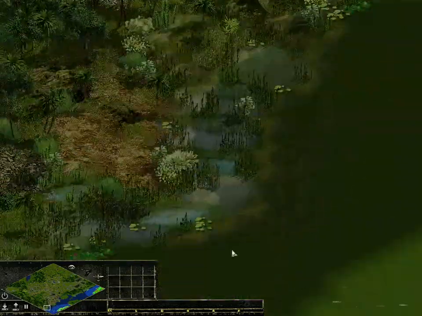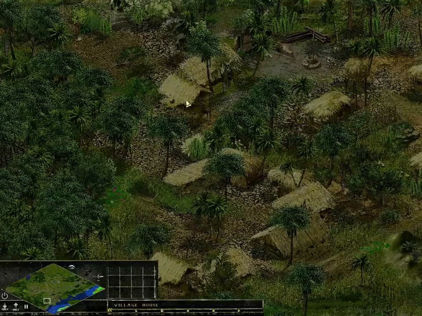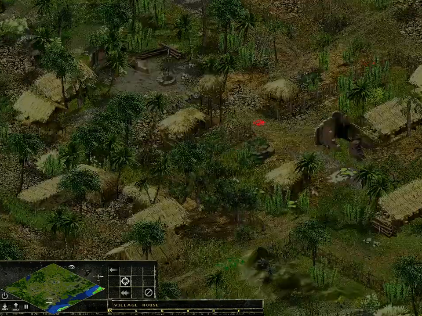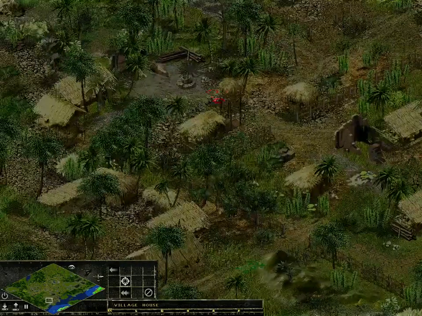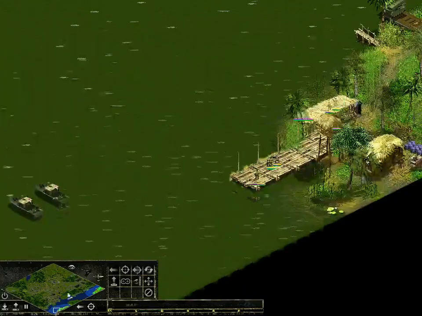First thing we need to do is come here and advance like this. So, yes, that's the power. There's a tower there. I have to take out all the buildings. Maybe I will rebuild them later.